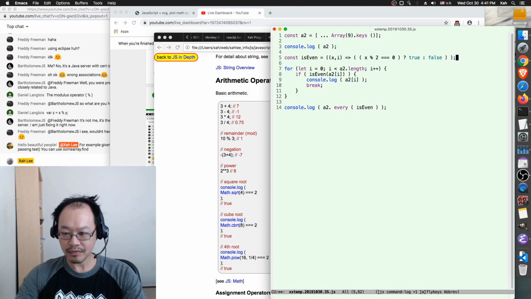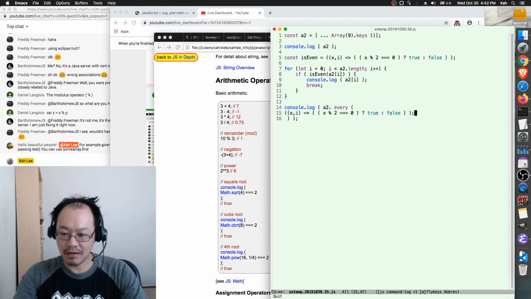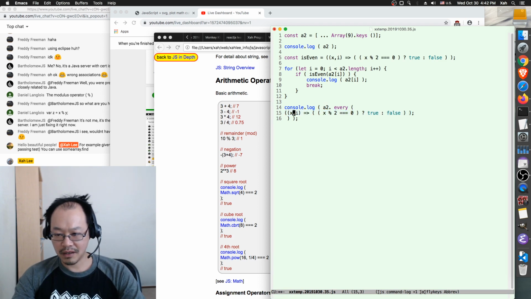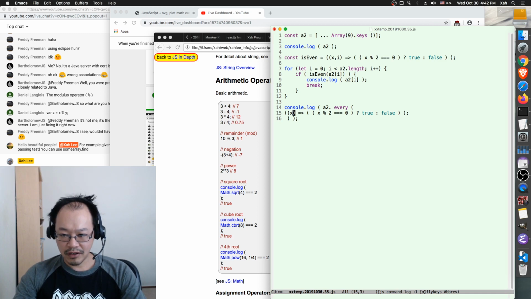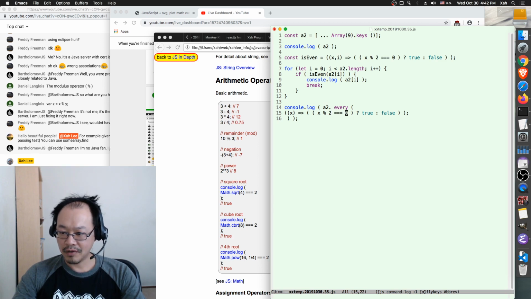Okay, so we need an arrow function here. So you need a function. The function will be like that. So the function: if x divided by 2 has remainder 0, then you return true.